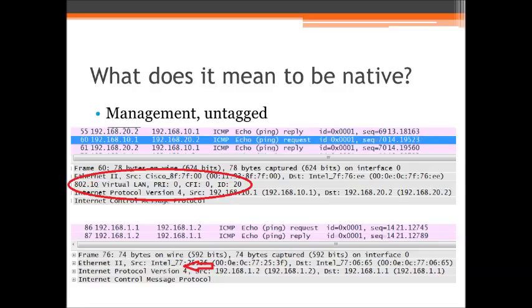And here's proof. If you take a look at the traffic running between the two nodes on the tagged VLANs, VLAN 10 and VLAN 20, we can see in the top circle here that I've got an 802.1Q tagged frame, meaning that when the source address tables are processed, the VLAN information is included in the frame. And this is true no matter what direction the traffic is flowing. But on the bottom, you can see the IP addresses that I've used there, 1.1 and 1.2. These are on the management network, and this traffic is untagged. Remember that I was capturing traffic on the trunk between the two switches. These two things were happening at the exact same time, but one set of traffic was tagged and the other one was not.